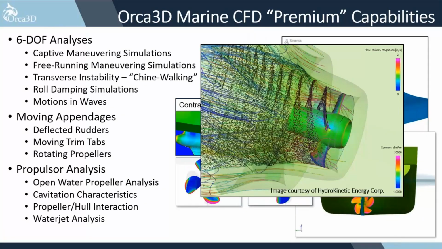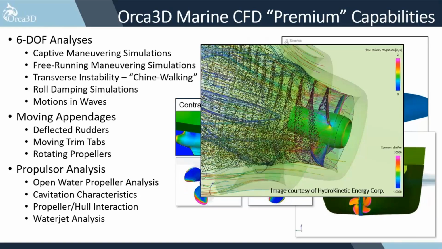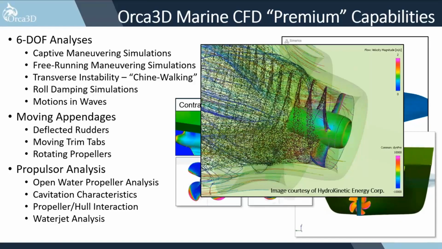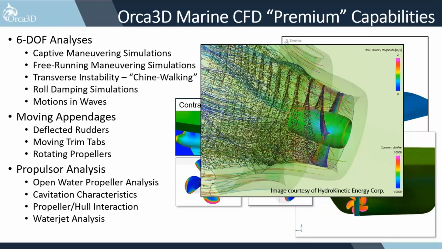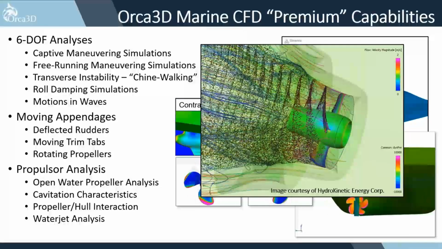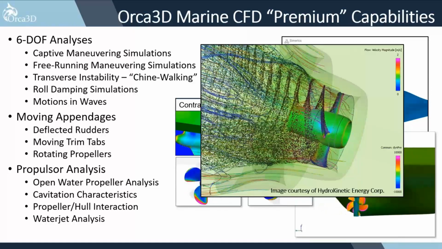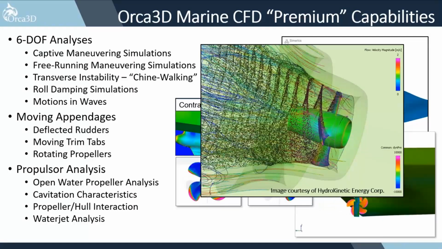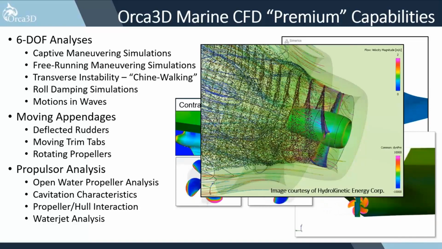Makes no assumptions about the geometry. You can use the premium version, say, to optimize the number or pitch of the propeller blades and analyze various aspects of the flow in order to optimize the design. So the premium opens up quite a bit of different capabilities. One thing I will say is a lot of these analyses with the premium take a little longer to run than the base version. So when you start to get into these more advanced analyses, some of them, not all of them, take longer to run. You need to start considering the hardware that you're going to be running the analyses on.